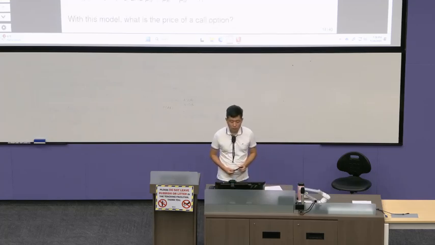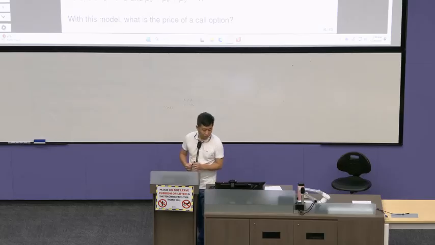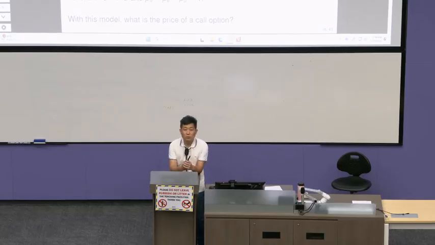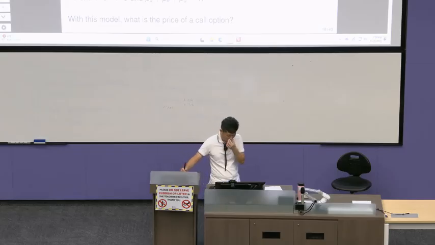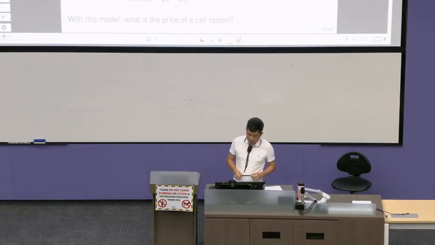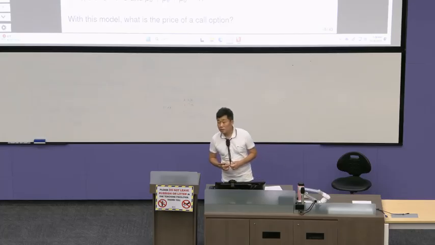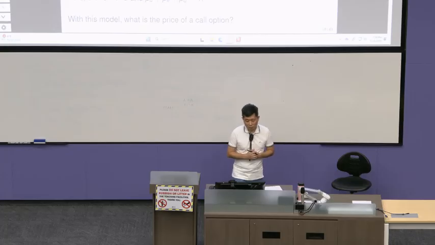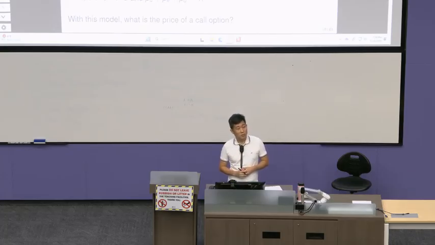The last discrete model is the trinomial model. Remember, we saw the multi-period binomial model is complete. So we want to show you one that is not complete. This trinomial model is very similar to the binomial model, but we have three possible scenarios. Instead of going up to U or down to D, there is one additional scenario where the price stays the same.